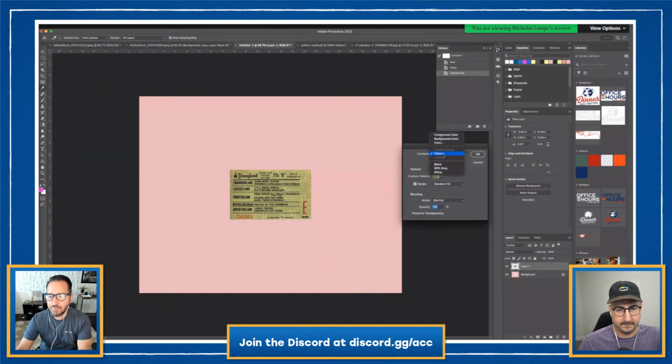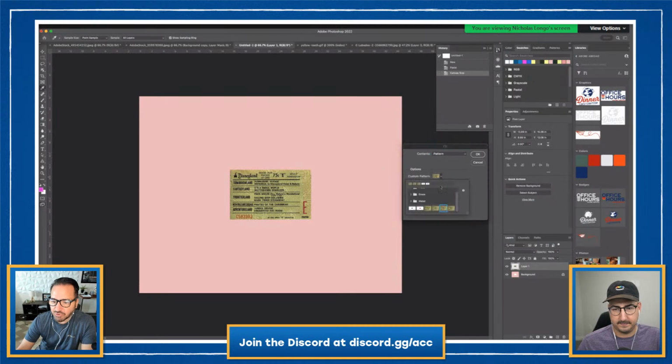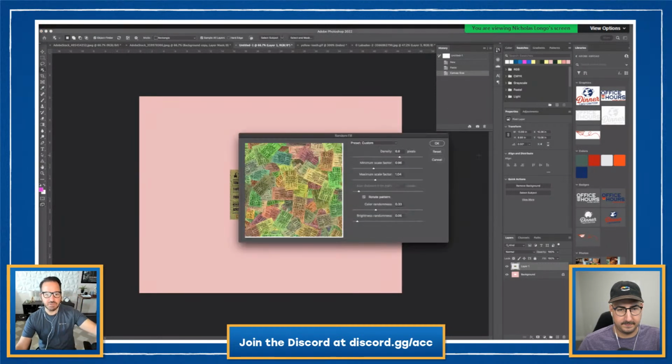And you're going to go to Pattern. Then you're going to make sure your newest pattern, whatever you titled it, is selected. And you want Random Fill. Okay, so there's a lot of other ones here. I would even recommend you guys take a look at these, because you can do spiral, all these different things. But I want that randomness. So I've got Random ready to go. I'm going to hit OK, and it's going to give me this little preview.